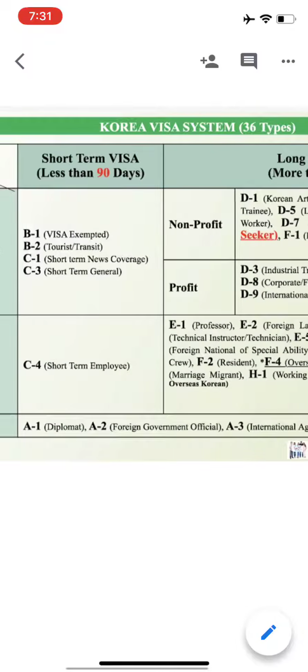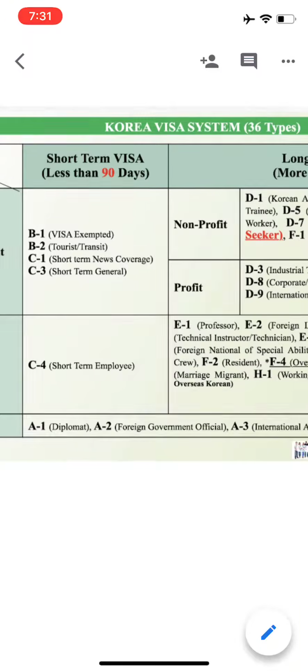Okay, so there are 360 types of Korean visa, and there are 2 big types: visa for within 90 days, and visa for over 91 days. And there is a working visa, and there is the business visa. Business visa means run your own business, or there are just certain visa types that you can work for others and run your own business, such as F2, F4, F5, F6 visa types. Okay, I think it's very clear for that, and I hope that it helps you.